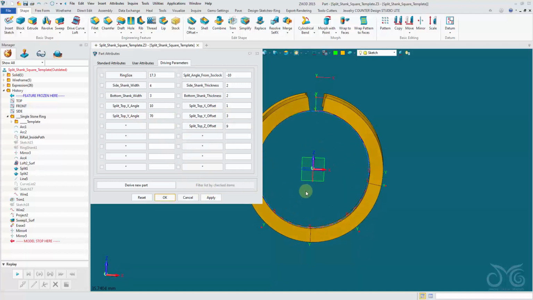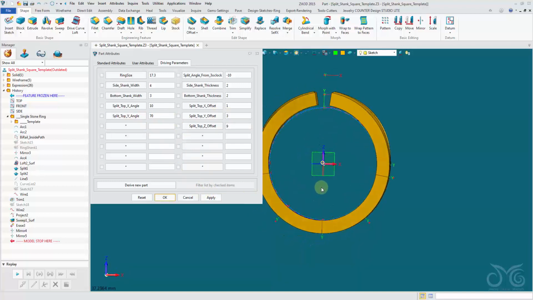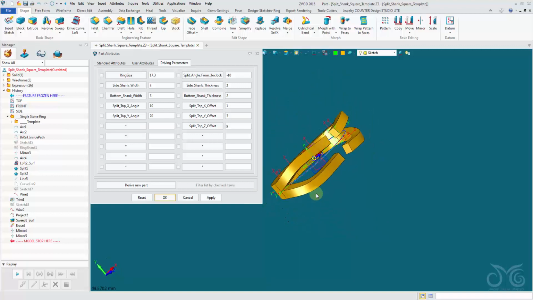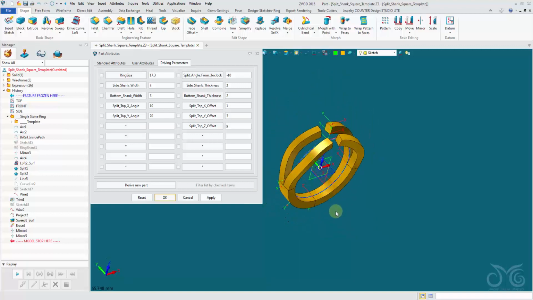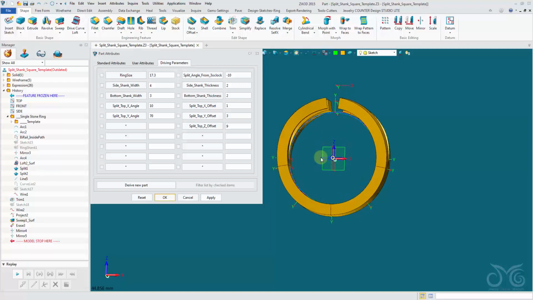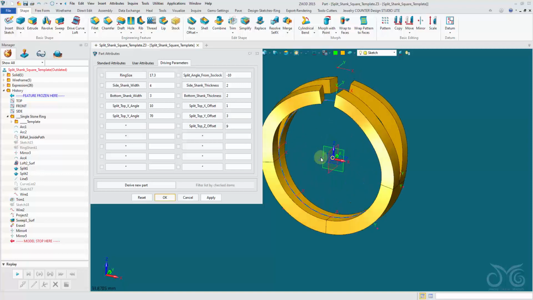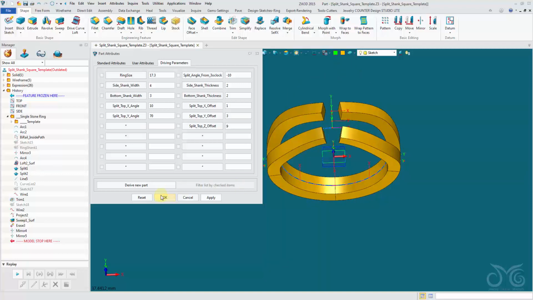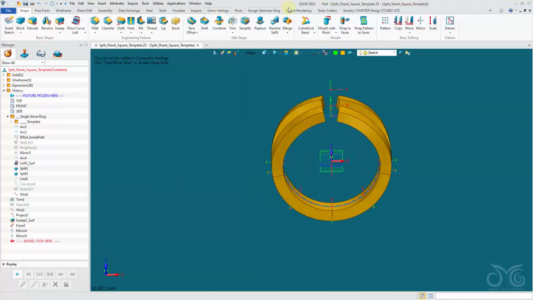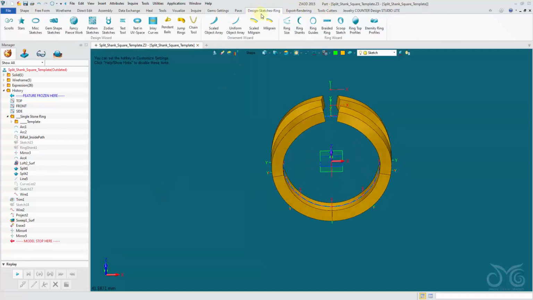Okay, so this is our split shank template created with the controls so that we can use it for multiple designs. We can use it as the starting point for multiple designs. Okay, and of course we have control over the ring finger size.